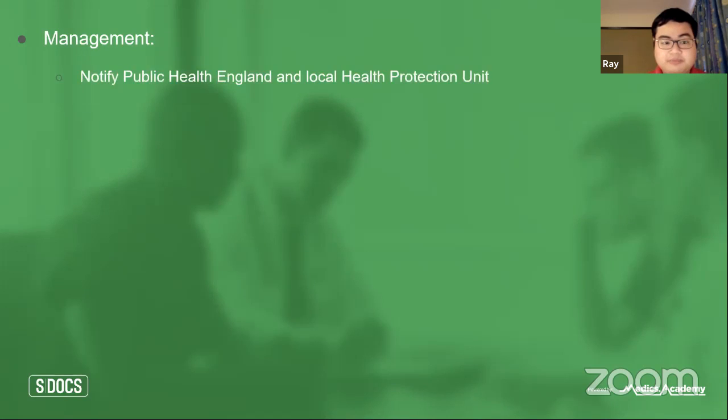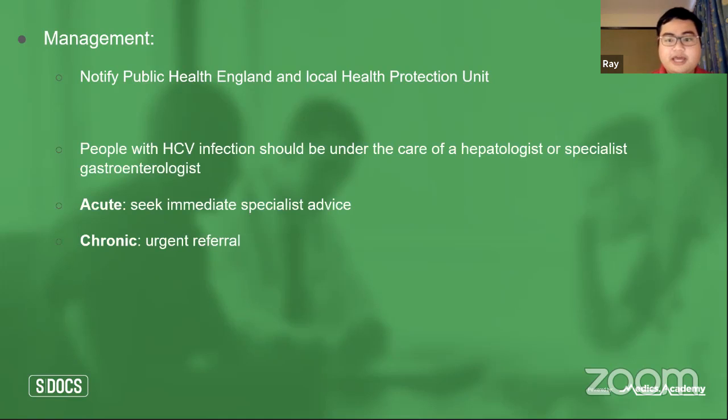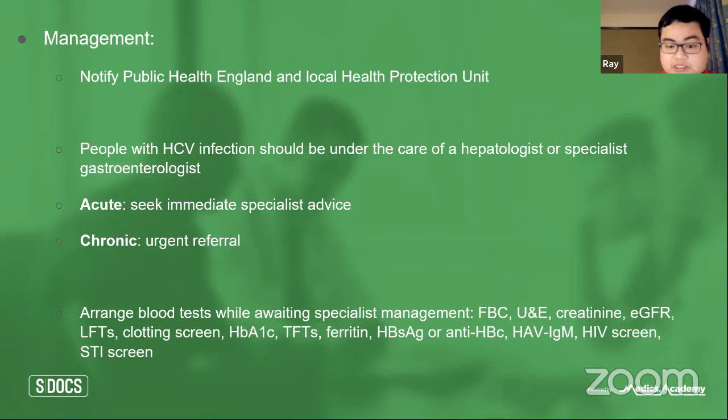Okay? In terms of management, obviously notify Public Health England and the local HPU, and people with an HCV infection should be under specialist care, okay? And you should seek advice or an urgent referral, okay? Because it's a very contagious blood-borne virus. While you're waiting for specialist management, you should conduct all of these blood tests as dictated by the guidelines. Okay, that's a lot of blood tests to do, but all of these are important to look for other comorbid liver disease or other diseases.